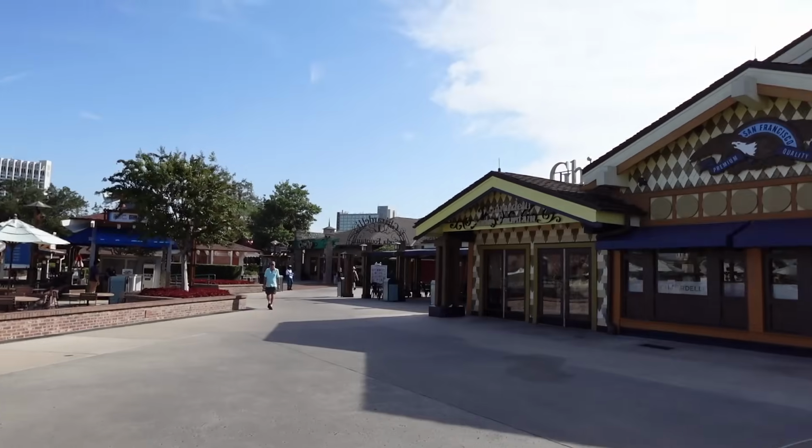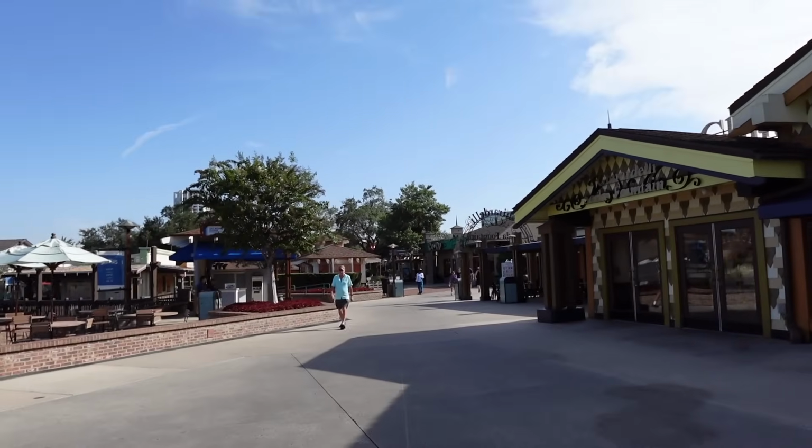We're just gonna make our way basically over to the Christmas shop, and then we can dip out and head over to the resort. It's not a very long walk, and we do have to pass the boats on the way. We can get on a boat and take that to the springs, which is like the main area of Saratoga Springs. We can also walk, but it is uphill, so that can suck. But we can also walk a short distance and hop on a bus, and that bus is going to take us one stop up to the springs. So lots of options.